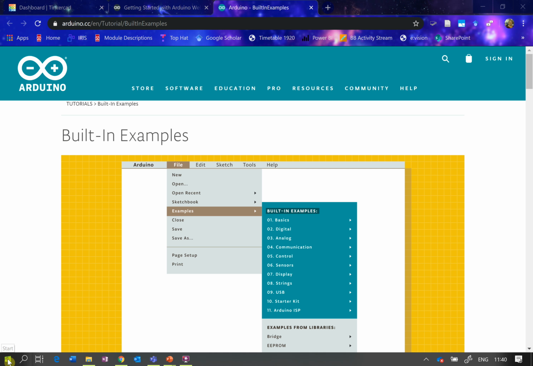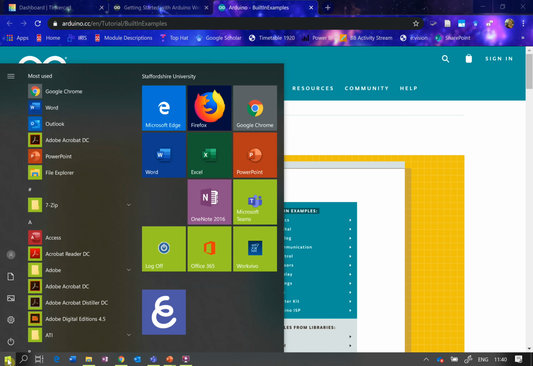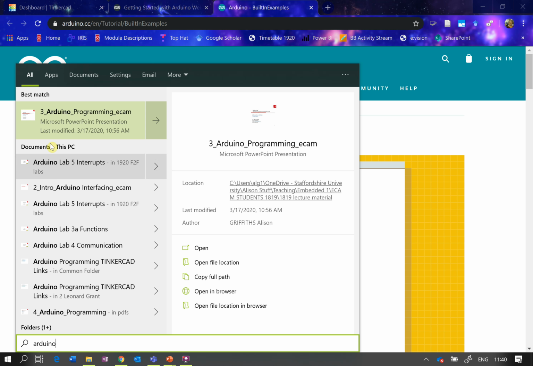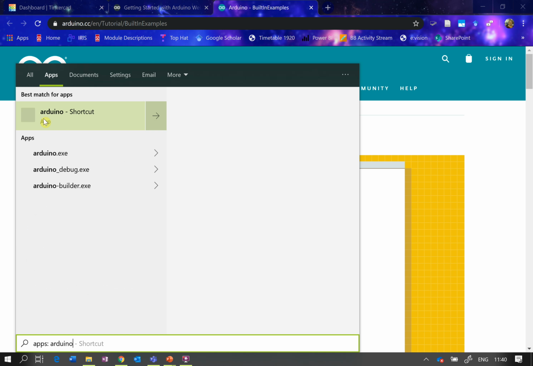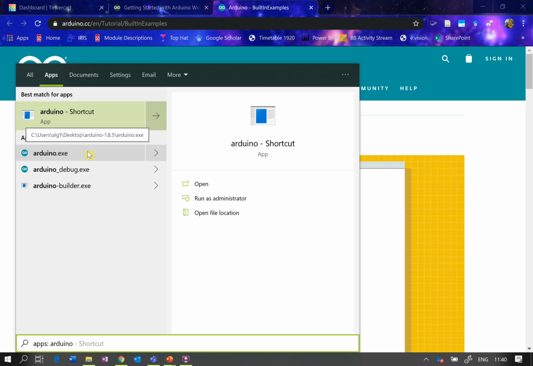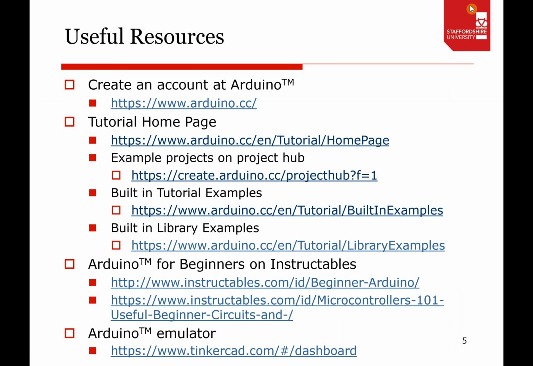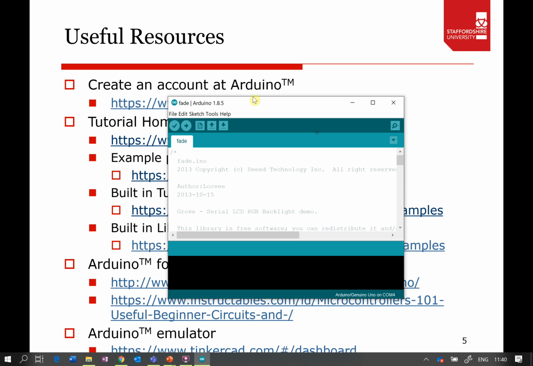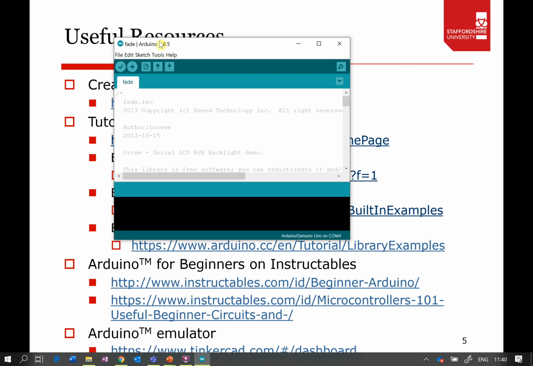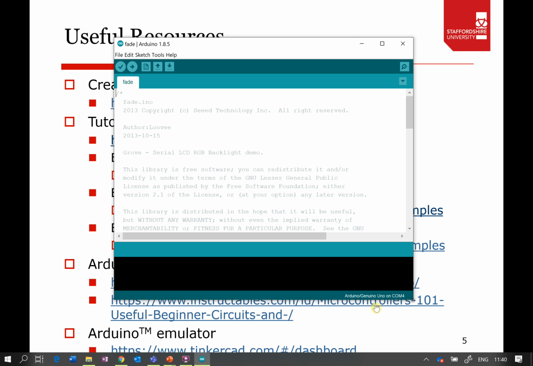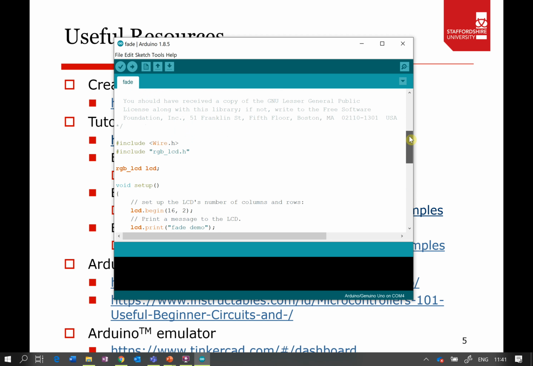I'm now just going to launch the IDE from my computer, Arduino. As you can see, I've got lots of programs called Arduino. So if I change to Apps, then I go to Arduino IDE. Then this will load. I'm just going to minimize this here. So I've got 1.8.5, and I know that this is an old version. It says that the COM port that the Arduino is connected to is COM port 4. This is extremely important when you're actually running your programs.